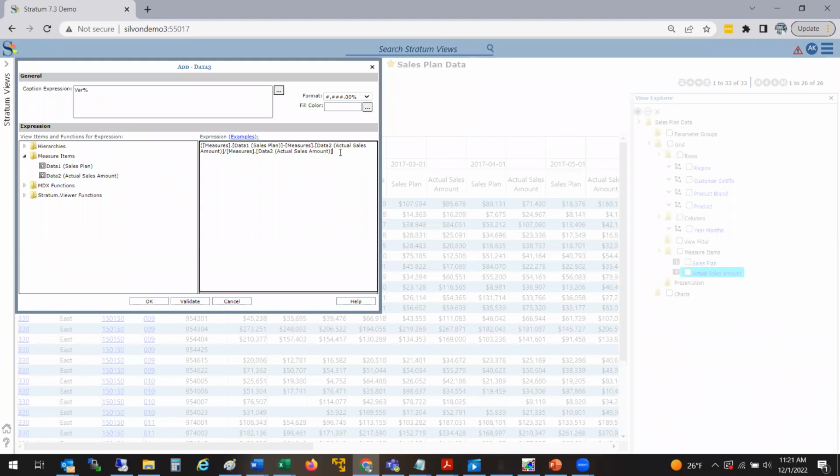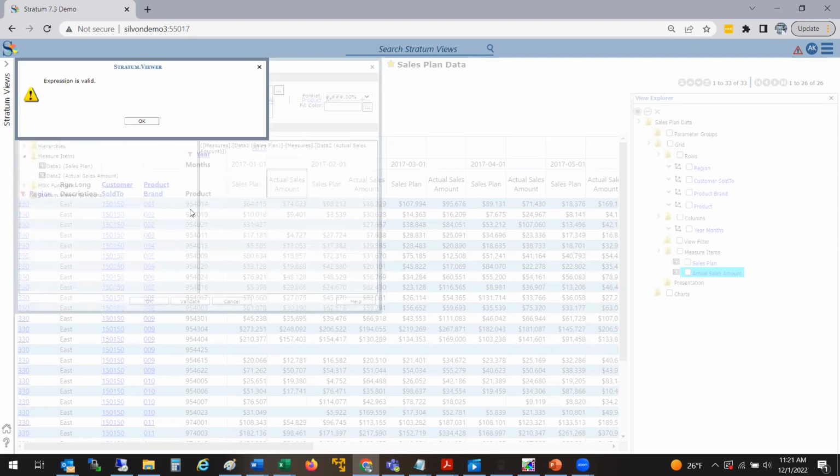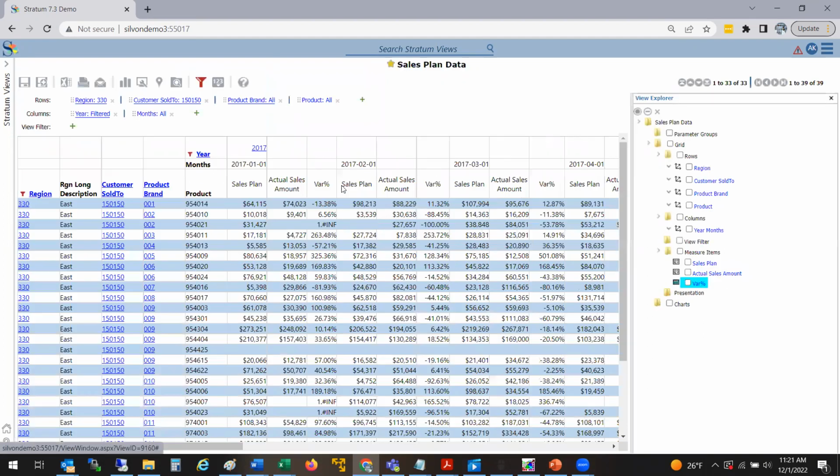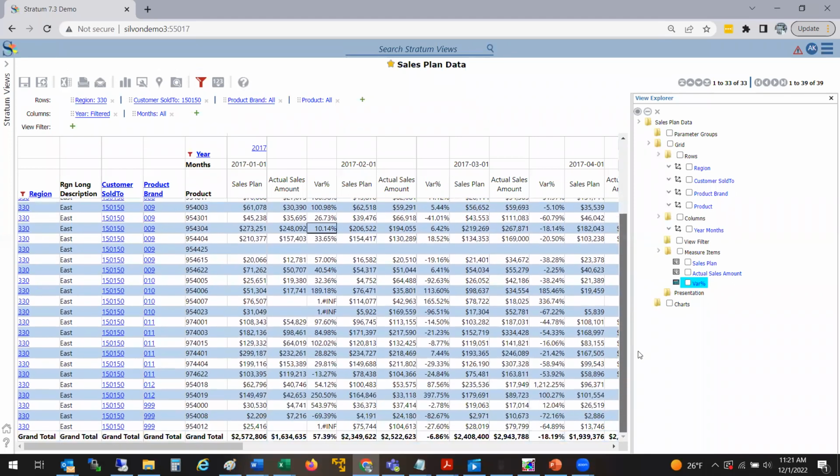And I think I've got the wrong measure name in there. Let's try this. I did not like that. Well, nevertheless, you should be able to, oh, I'm sorry, there we go. I was missing a paren. And there we go. So you've got a variance percent now that you can assess. We could see where we're getting close to our numbers. 10% isn't too bad for forecast error, but some of these are outlandish. You definitely want to keep an eye on those.